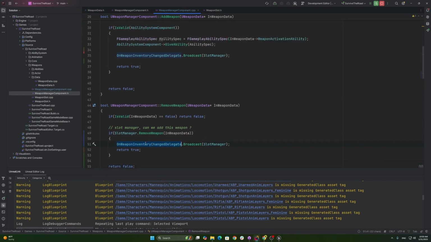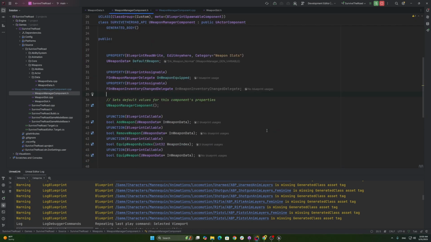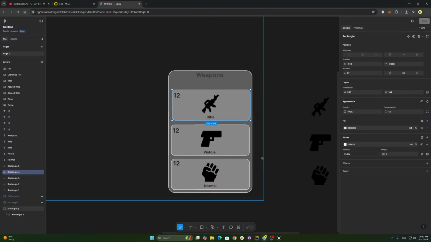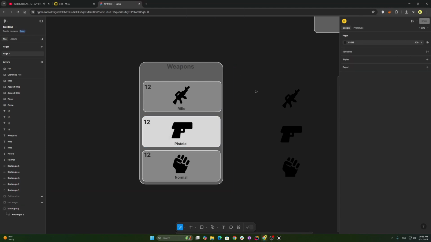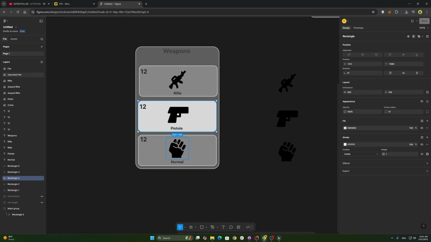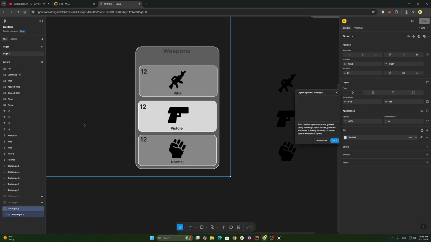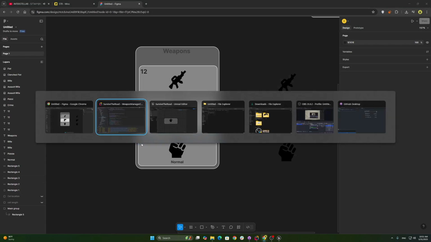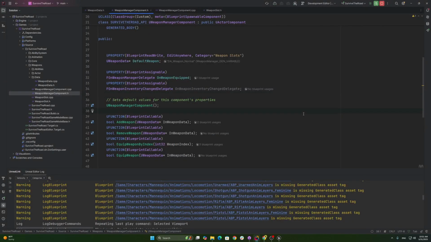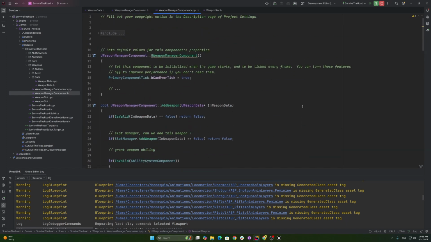Okay, yeah, I guess this is fine, but we are missing something because you basically need the UI to know which weapon is active right now. Let's say for our case, we just make it to where it's fully white. So, hey, this weapon is active basically. And that's how you know this weapon is active. And we need the slots to basically know if they are active or not. So let's add that.